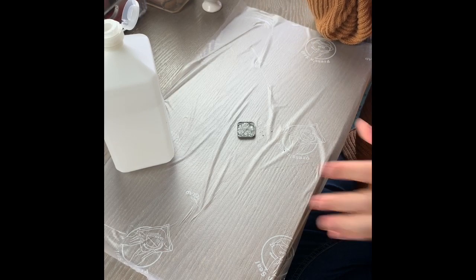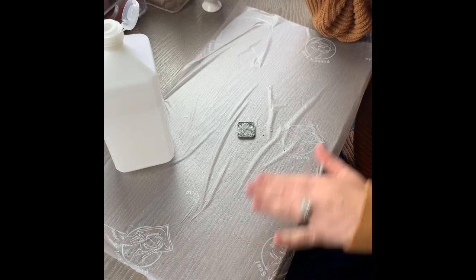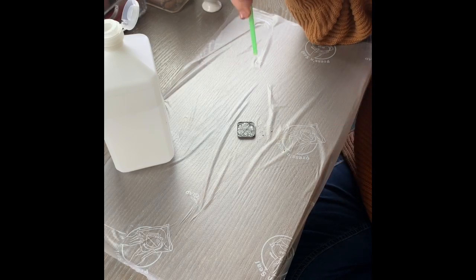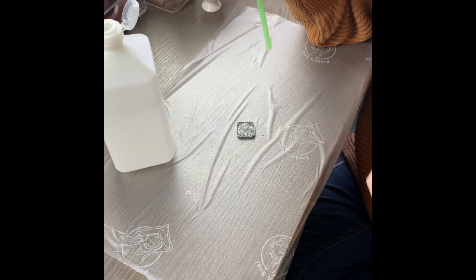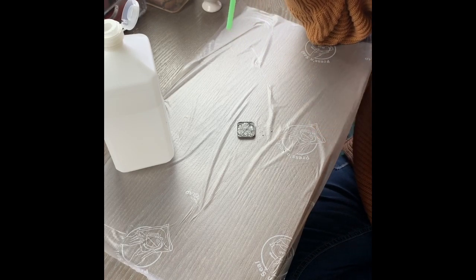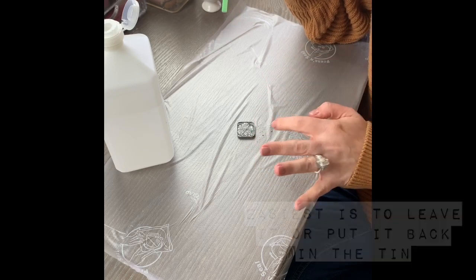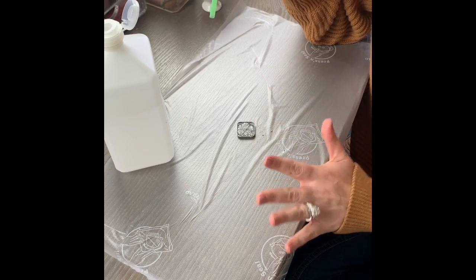Best case scenario, take something to put down. It can be slightly messy. You're going to lose a little bit. And I have tried this a lot of different ways. I've tried taking it all out, mixing it up. But honestly, the best is just to leave it in there, okay? Put as much as you can back in the tin and do it this way.